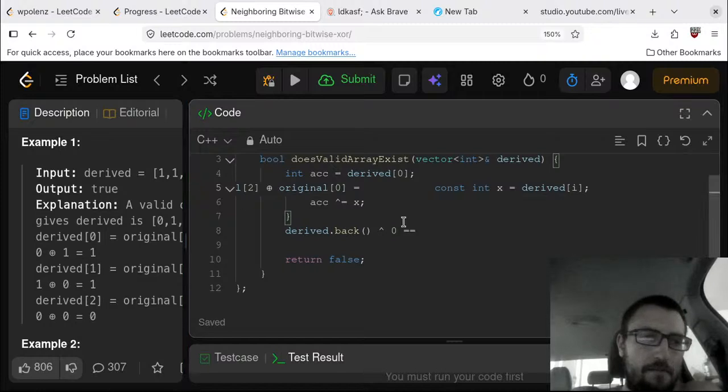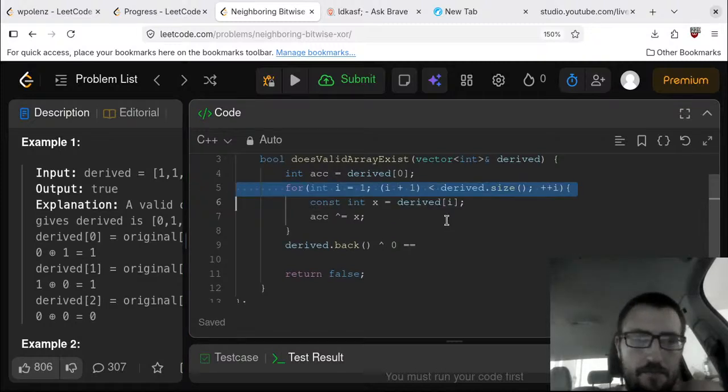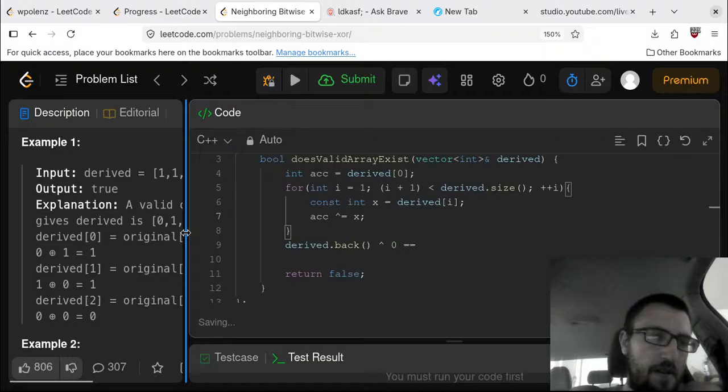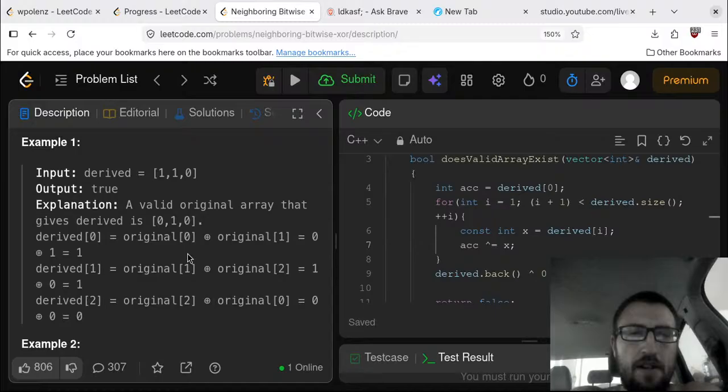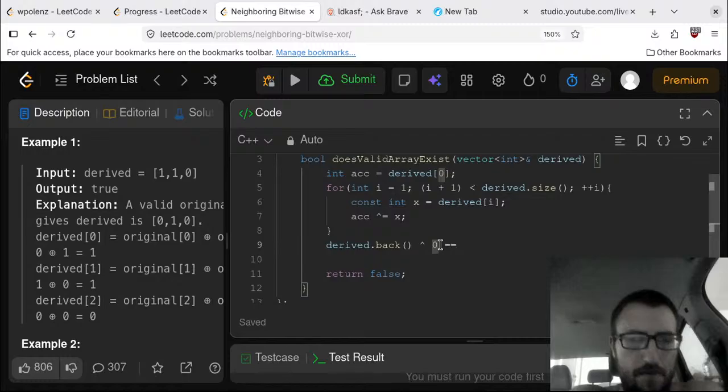Okay. So in this case, these two would give me 0 and n minus 1 XOR'd. And I would XOR this with 0, right?